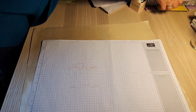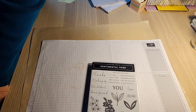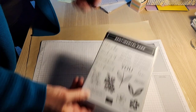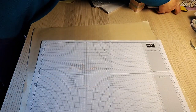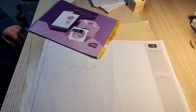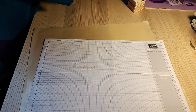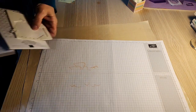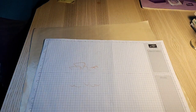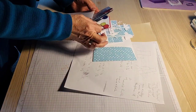Moving on, we've got lots to do. Again, that stamp set was the Sentimental Park, and that's in the mini catalog, part of the Petal Park suite, I think. So, all right, let's get this out of the way. I'll keep my catalog. I might need it. I'm just dropping stuff. All right, so our Faux Step Card.